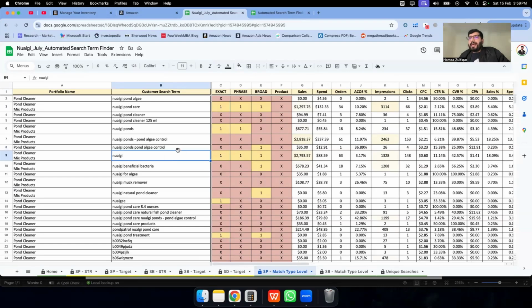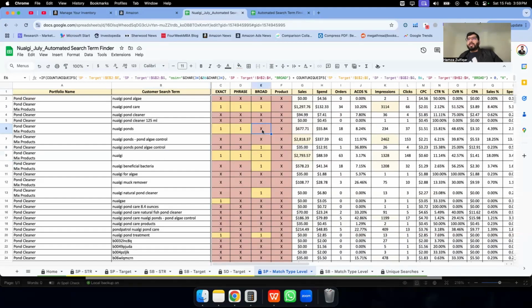But aside from that, I see that Nualgi Ponds is doing really well, but we haven't targeted it in our broad match type. So there is an opportunity to target it and see the results there.